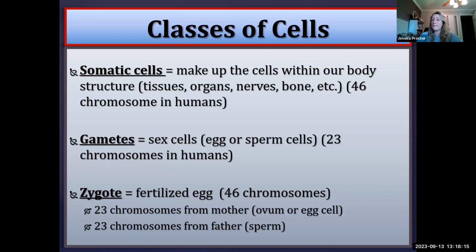Within a typical human, a diploid cell is going to contain every chromosome that we need. So every single skin cell, every single organ cell, every single blood cell contains, within its nucleus, 46 chromosomes in humans. So that's the diploid number for humans, 46, okay? 46 individual chromosomes, or 23 pairs.